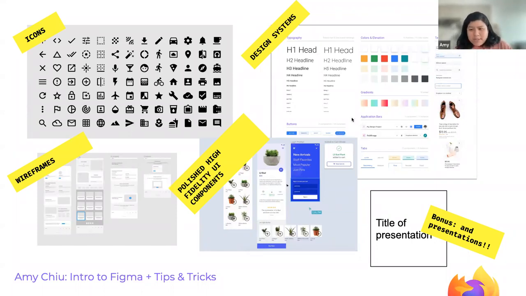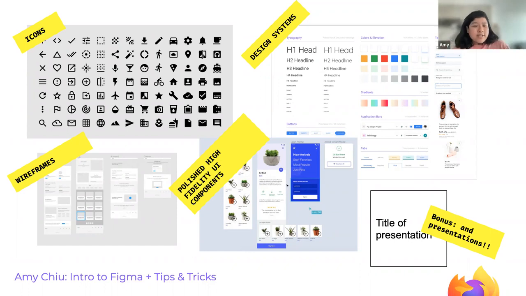So you can build all sorts of design systems, which are basically made up of design components. So quick shout out to all the folks who built design systems from scratch or are currently maintaining one. There's a lot of work involved when it comes to design systems. So shout out to those folks.